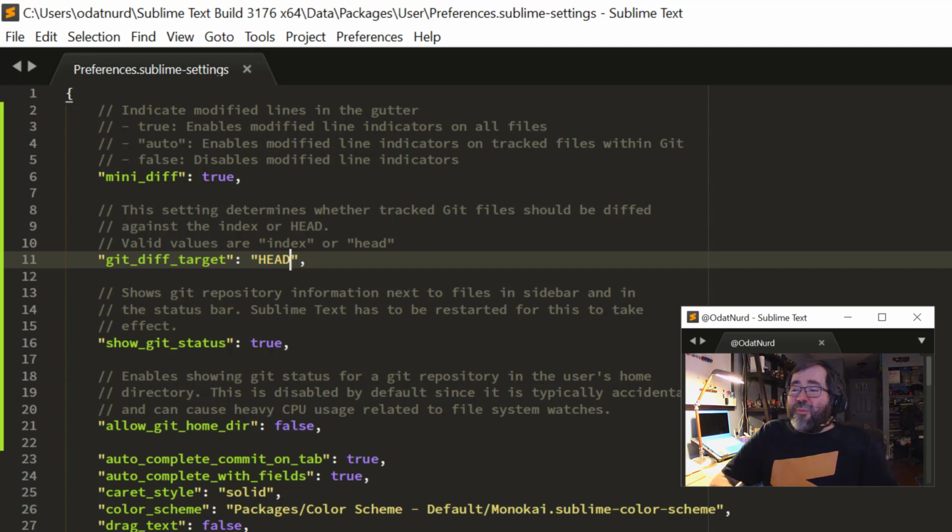And this last item here, allow Git home dir, this is turned off by default. If you are a person that keeps your home directory in Git, then you may or may not want to turn this setting on, because if allow Git home dir is set to true and you open your home directory in the sidebar and it's a particularly big repository for your whole home directory, that can cause a very large and perhaps unexpected CPU hit, because now the Git library has to be able to track the changes to all of the files in your home directory, which, as you can imagine, is quite a task.